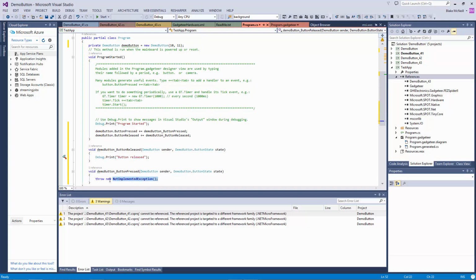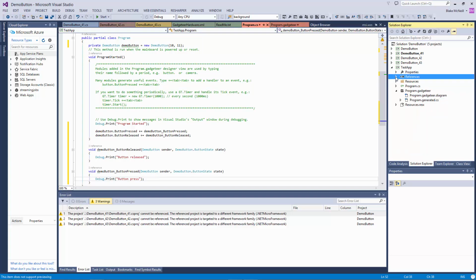And so we can see how easy this is for us to use the modules that we created, the software for it, because we don't have to know what pins or how the interrupts or whatever work. We're just working with the events that we want to handle. And so that would be a sample program that we could use. Now, we've got everything coded up. So now how do we go about building this driver?